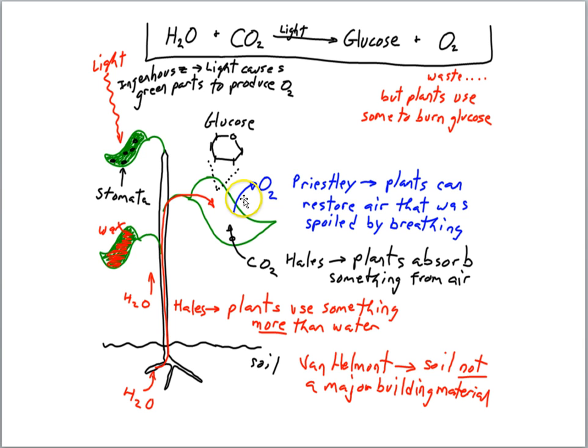As it turns out, we'll later learn there's a lot of chemistry going on in photosynthesis, and some of that chemistry does not require light. But Ingenhousz was pointing out that light was necessary for the liberation of the oxygen, which is one part of the process of photosynthesis. So photosynthesis is this complicated chemistry where plants are using water molecules and carbon dioxide molecules to build glucose and release oxygen as a waste. Of course, like animals, plant cells are going to use some of this oxygen to burn the glucose that they just made, but we'll look into that in a later lesson.